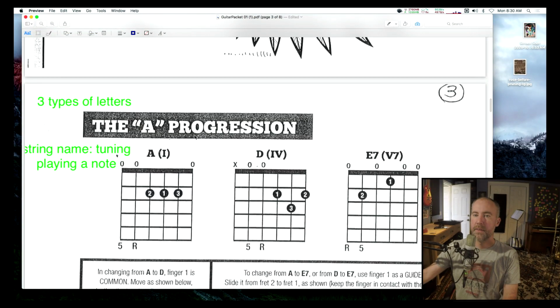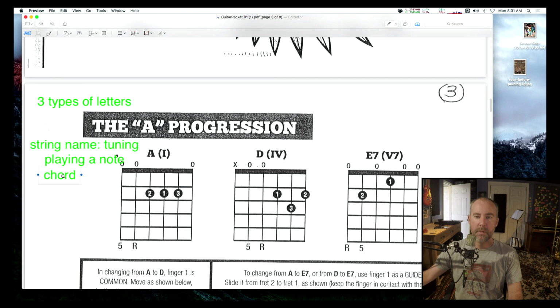And then the third type, hopefully I can make this a different color of text. I always forget how to change my text color, but oh well. And this is a chord. Those are the 3: there's the string name, there's playing a note, and then there's the chord.